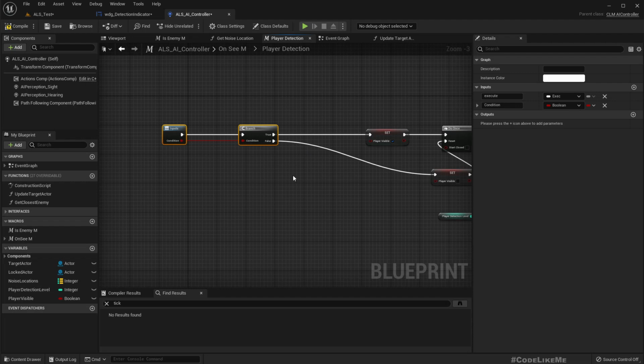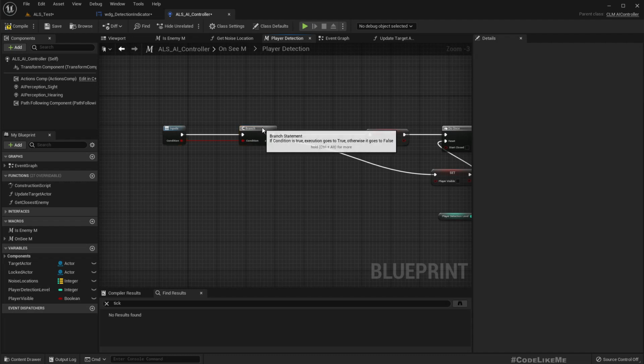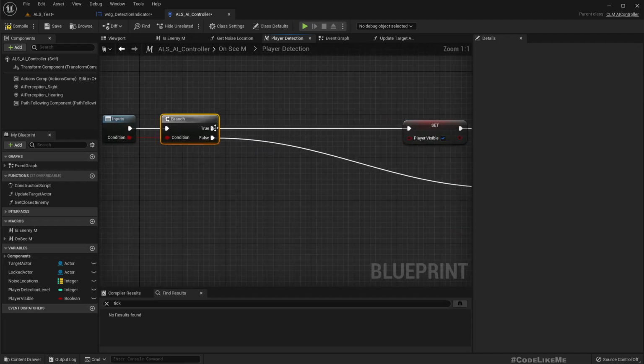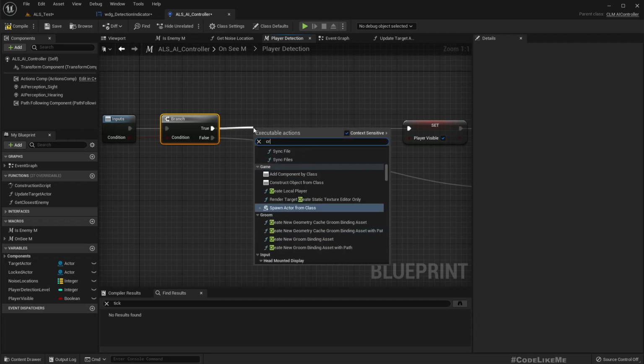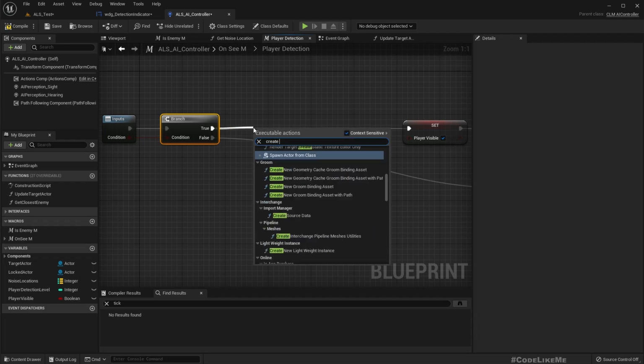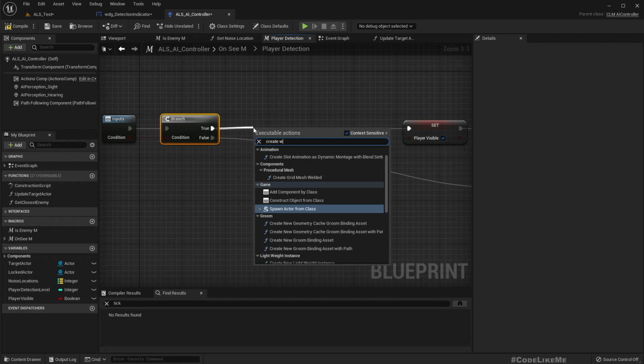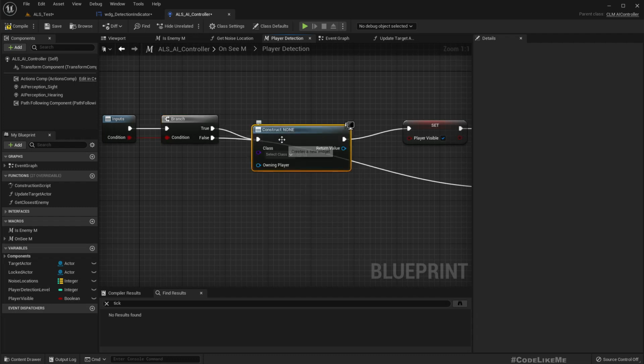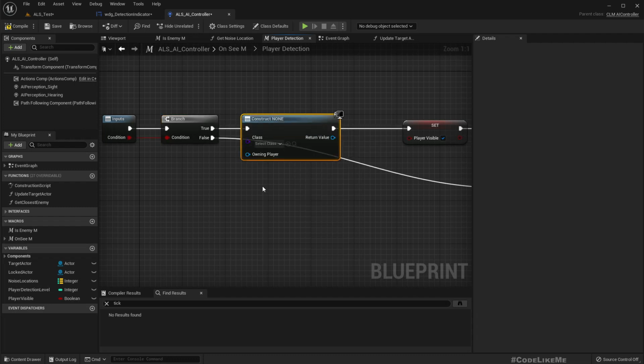So I'm not sure if this is the best place to create a widget and add it to the viewport, but for now, just for testing and to keep things simple, I'll create the widget here.